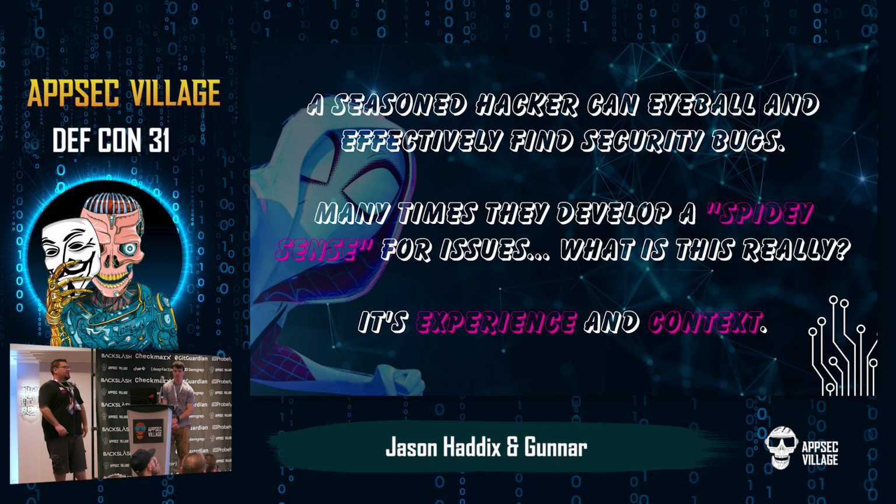So let me talk about the problem space we're working in right now. A seasoned application security hacker can look at a website, and for some reason, they've developed a spidey sense. If you've been doing this for 10 or 15 years, you look at a website and you're like, oh yeah, that's probably vulnerable to X, right? And that's something people talk about all the time.